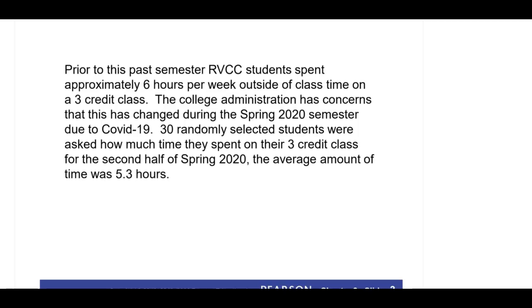Now, the problem is, is this enough to say, hey, we took this sample of 30 students and students are now spending less time, and we're done? That's not the case. Because it is a sample of only 30 students, we need to know if that sample itself provided sufficient evidence for us to now make the claim that students are no longer spending 6 hours on their coursework. And this is where a hypothesis test comes in. It helps us to determine if that particular sample of 30 students provided us with sufficient evidence.